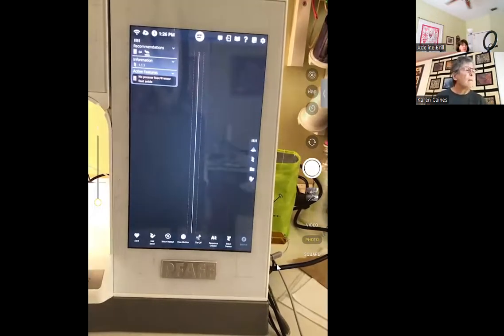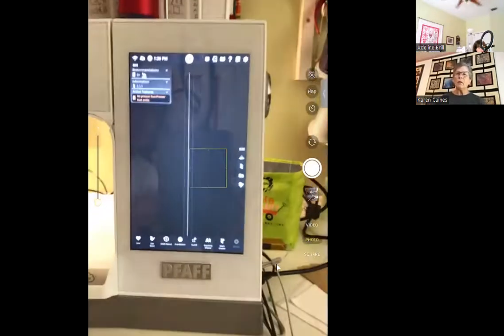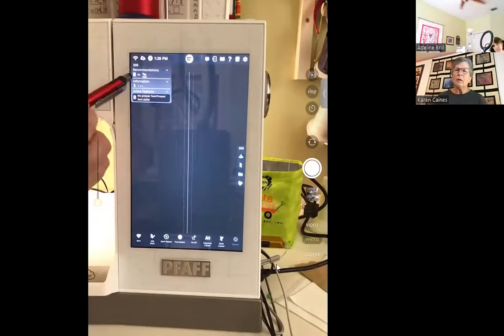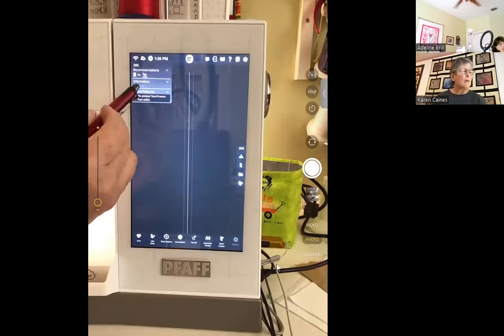And you will find that slide right here. And these are just recommendations. This is stitch information, which is stitch 1, 1, 1.